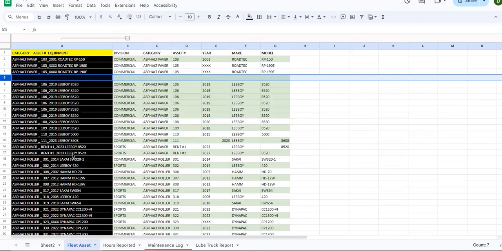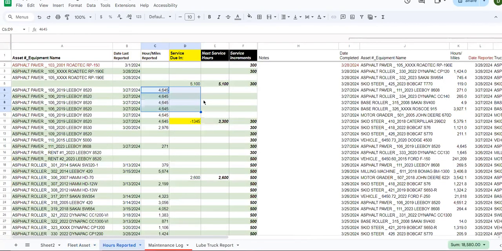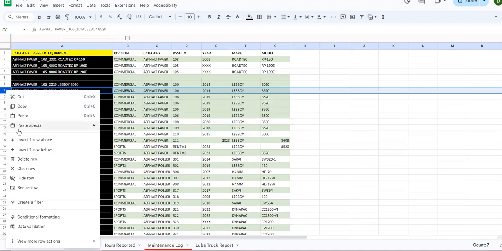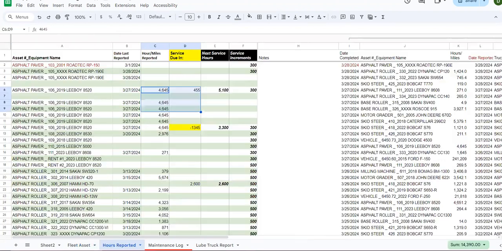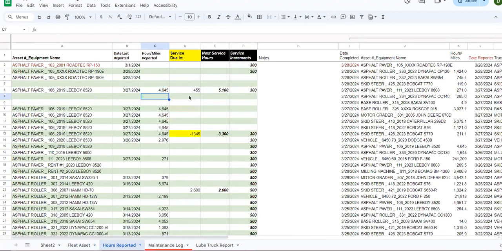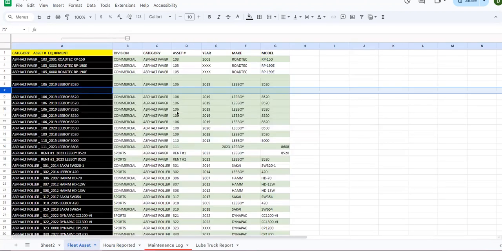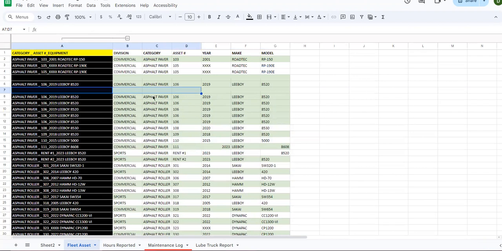So let me add a row maybe above 5. All right, I think I should add under 6. Okay, so we have another row in here. Now I'm going to fill the data with the same values on the fleet tab, and it should reflect the values.